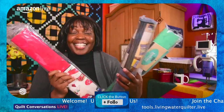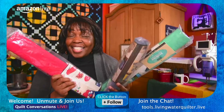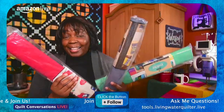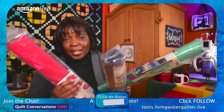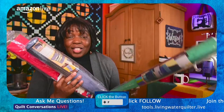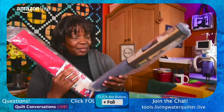Now, guess what? A couple of years ago, I was a Kraft-Tex ambassador for a company. So I got these from the company, and this is what I have left over from working with it 2 years ago. It's been a couple of years since I had that relationship with them, but I have some left over. I have all these different colors.